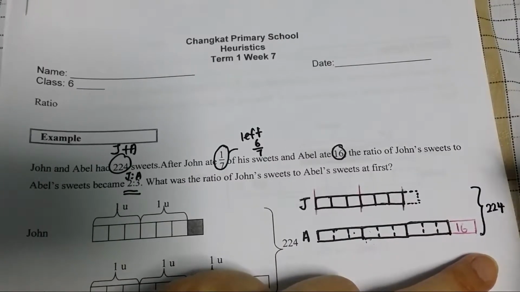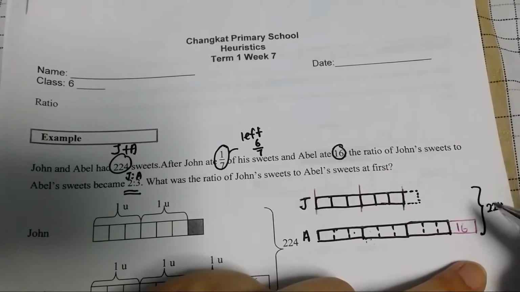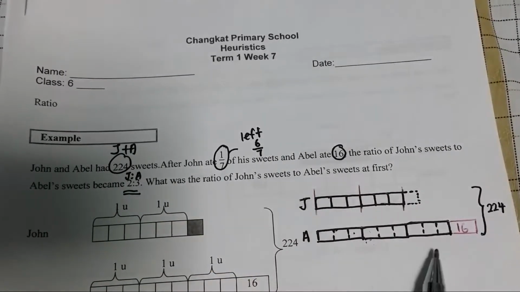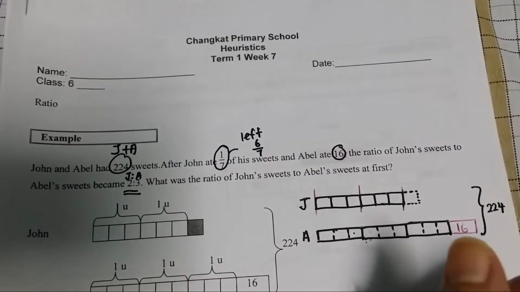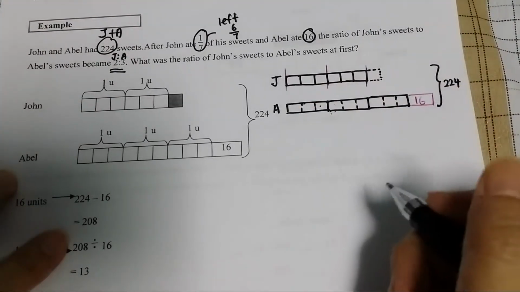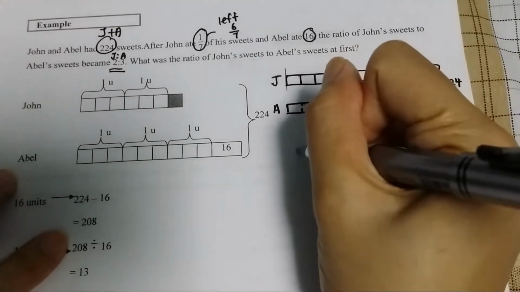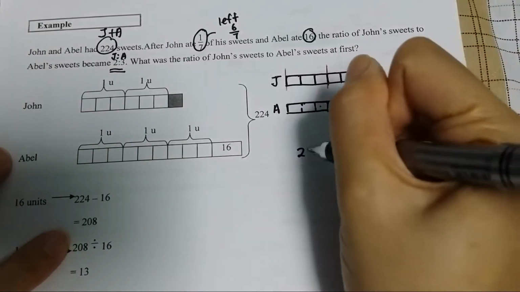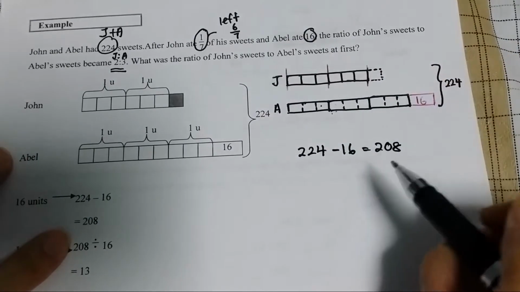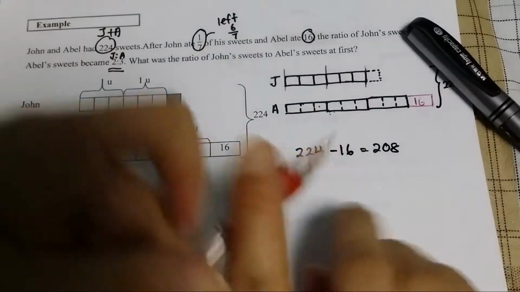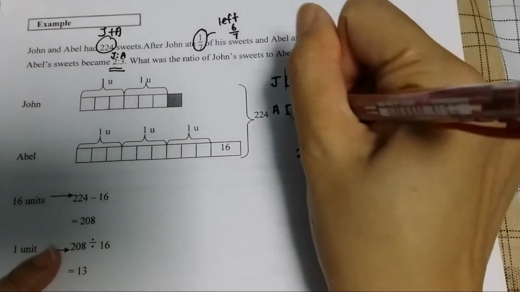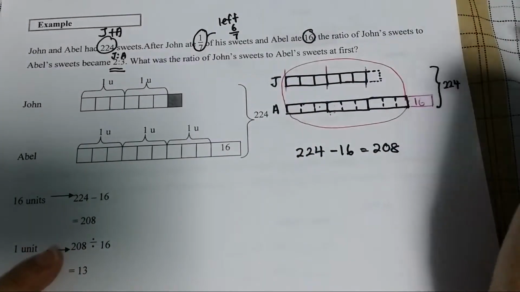Now remember, we always remove away the alien. So where's the alien? The pink color one. This is the only one that doesn't look like the rest. The size is different. So step 1, okay, refer to here, but I'm just going to do my own working to show you. So step 1, I'll take 224 minus 16 and I'll get 208. And the 208 actually represents this part here. Now that 224 minus this part here, I get this part here.